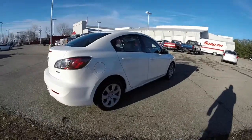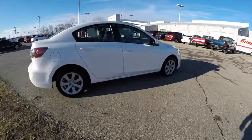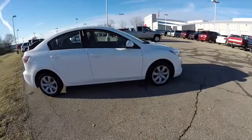Alright, this does conclude our quick walk around look at this 2013 Mazda 3 iSport SkyActiv.